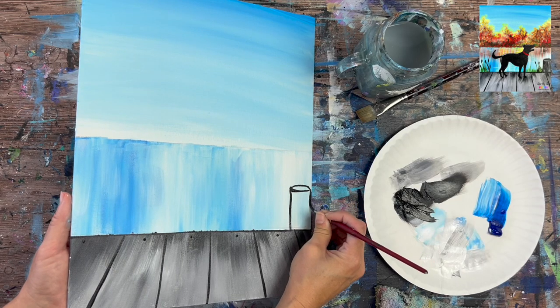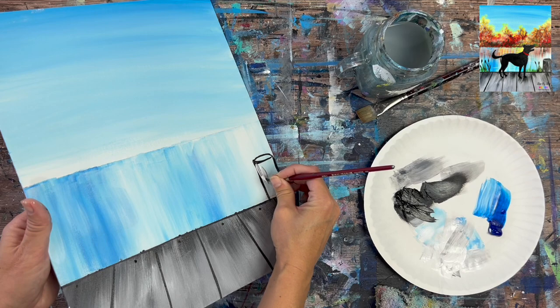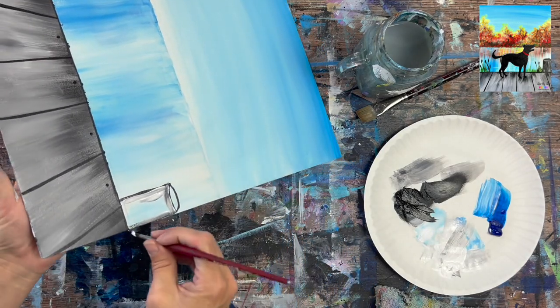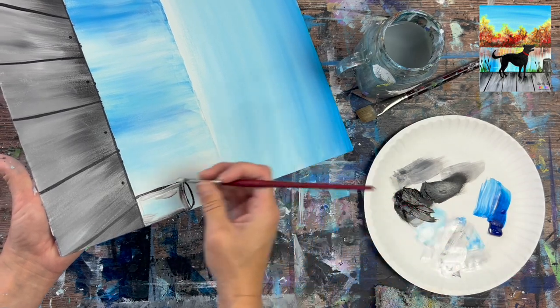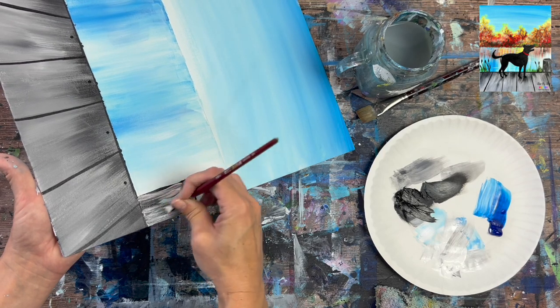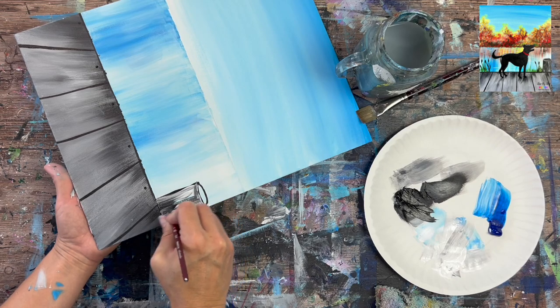Then I'm going to take my round brush and paint a little post on the right. This just helps with the painting not be so symmetrical. I like asymmetry a lot, so I like to paint random things on one side of the painting and not on both sides of the painting. So I'm just painting a little post. I just grabbed my Mars Black. Again, this is the number four round brush. I'm just painting out the shape of it.